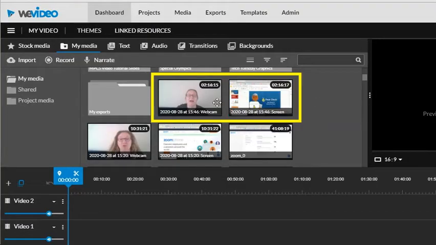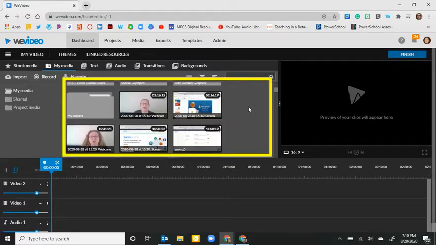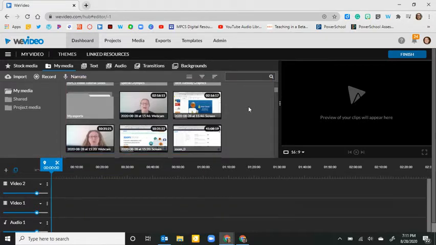Now, in WeVideo, my screen recording and the recording of my web camera come into the media area as two separate files, which I think is a nice feature because you can decide when editing your video if you want to talk for a minute to students without showing anything else on the screen, or show just your screen, or both. I have also noticed that sometimes, instead of the two files dropping into this media area, it adds it to the two video tracks for me and automatically makes the view with my web camera smaller. But for some reason, it doesn't always do that. So I'll show you how to fix that in a minute.